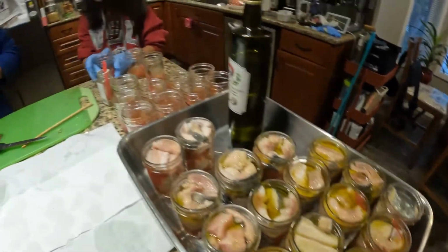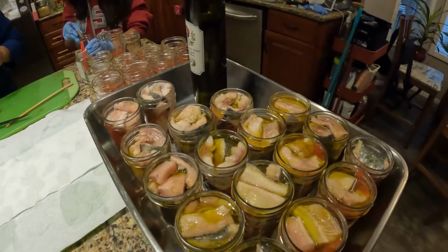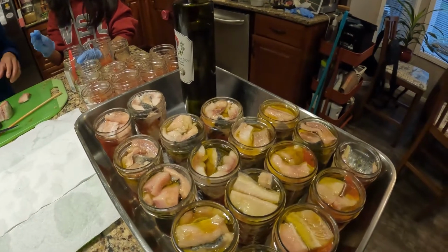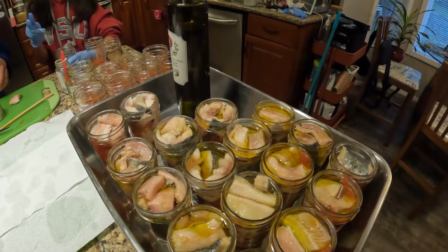And then after all this, when the jars are full, we'll pressure cook them for how many minutes? It's 100 minutes. Equals how many hours, Ronnie? 1 hour and 40 minutes.